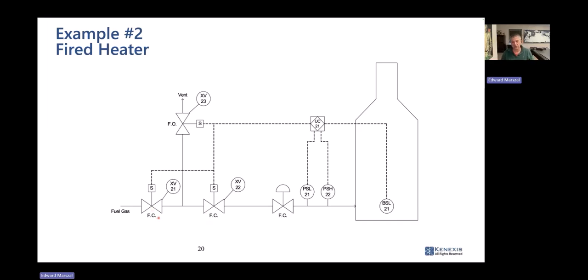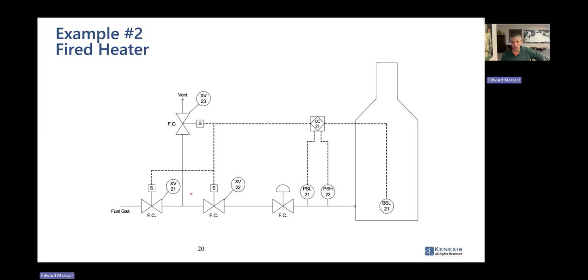It's 1 out of 2 because both of these valves are in series. If I'm trying to stop flow and I have valves in series, if either one of those 2 valves closes, I'm going to get to a safe state. So if valve 21 closes, but 22 does not, 21 closing by itself gets you to a safe state.